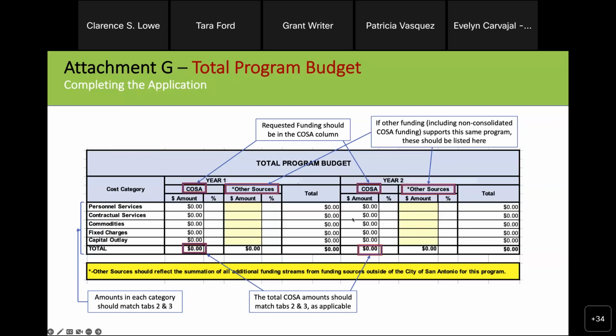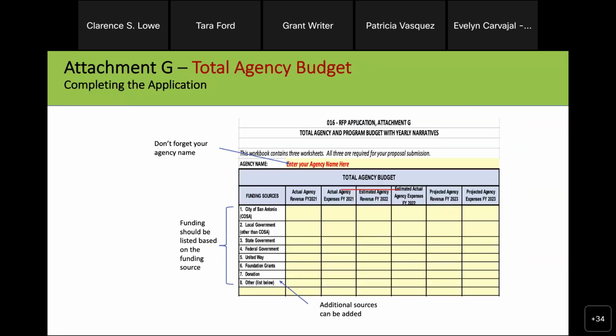I think we have another question. For consistency purposes, how do you want administrative costs depicted on the different tabs? I think you're talking about the particular line item. Do you have a statement for that, Natalie? Yeah. Do you have the Excel that you can pull up real quick? Let me clarify a couple of things, because the admin question came up.